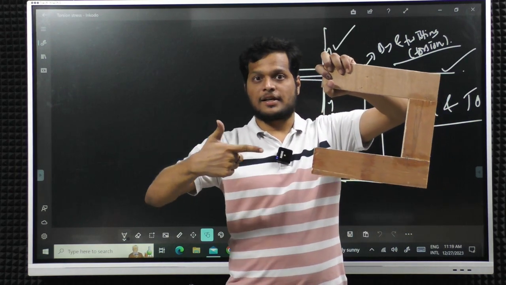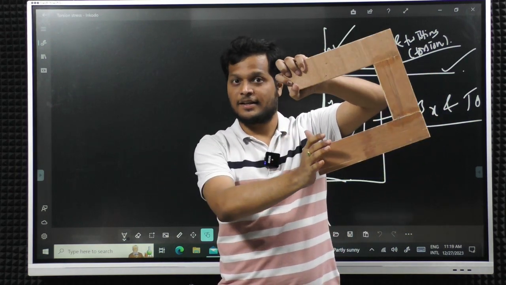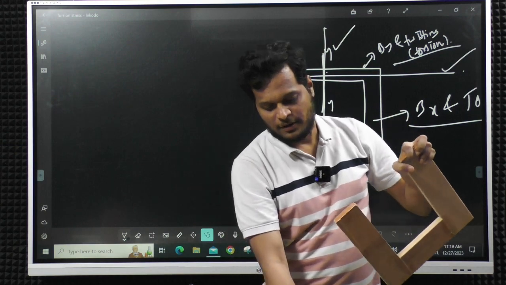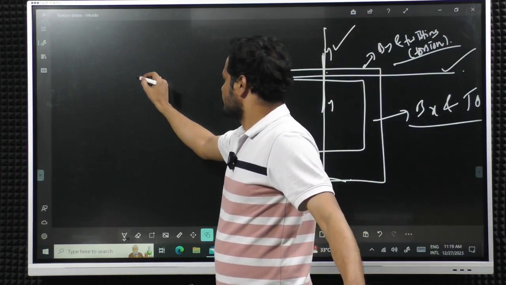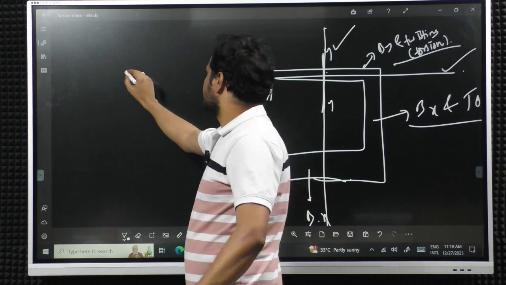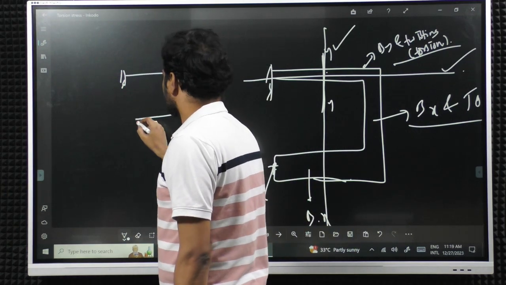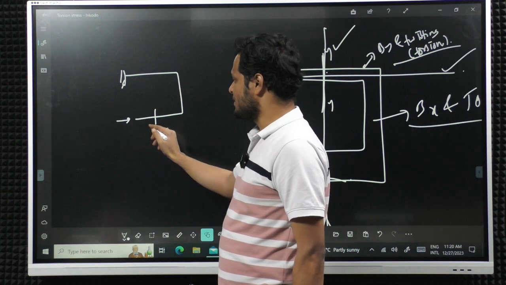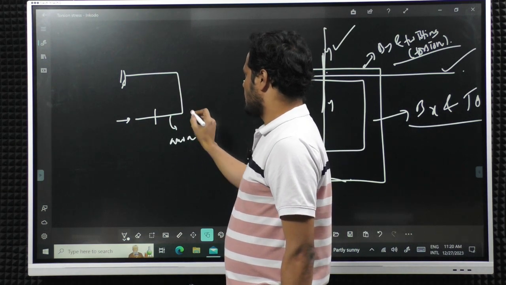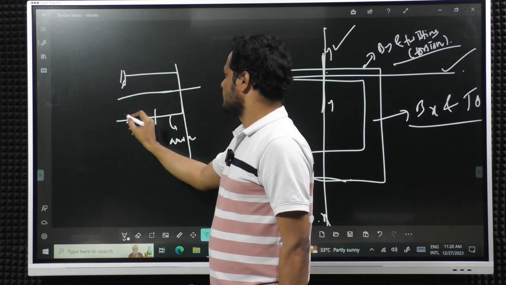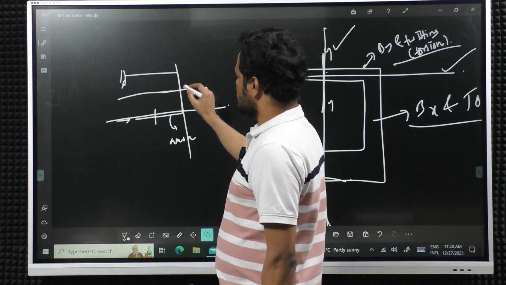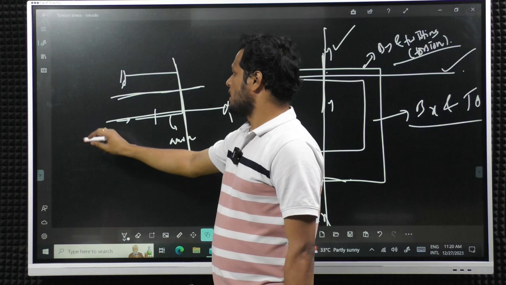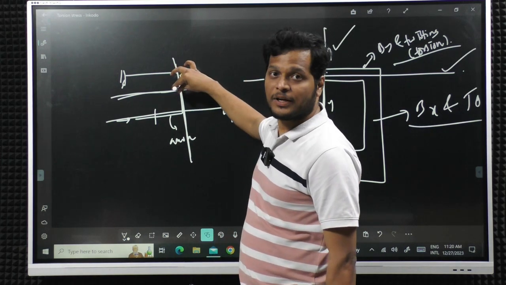Suppose if I apply the load axially like this, then see, this is axial, there is no bending here, this is bending, this is bending. Even we can draw this with axis also. Third case, if I apply a load axial, wherever you draw the cross section, it is meeting all the axes. So, it is purely axial. Okay. Next, for this axis, if you extend the load line, okay, so it will definitely meet the longitudinal axis, no torsion. So, this is not meeting, not parallel. For this axis also it is not meeting and not parallel.